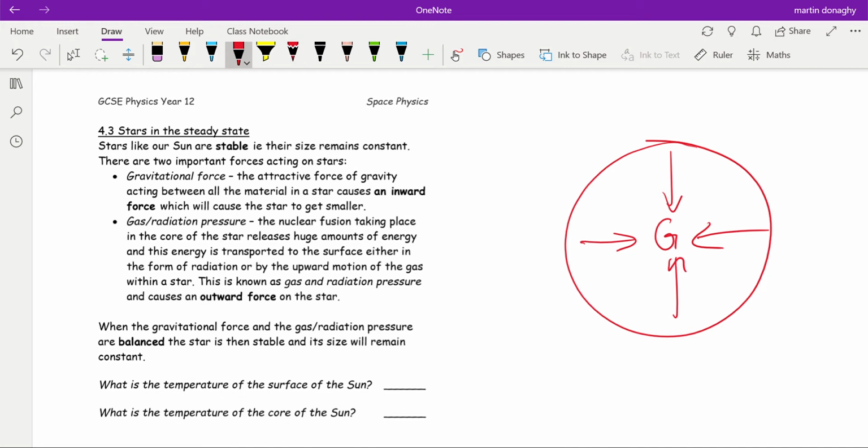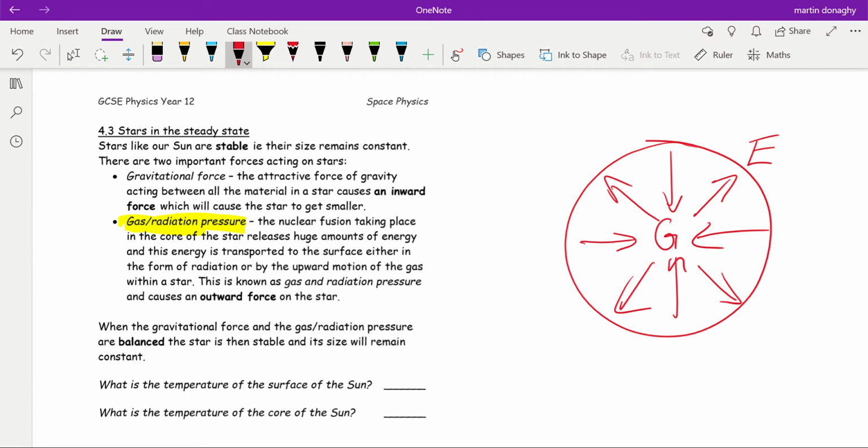However, what we know from year 11 is when we heat things up, they expand. And the same is true of stars. The nuclear fusion that's happening in the core actually produces a bit of radiation that moves outwards and kind of pulls the star with it as well. So we have an outward force here, which you should learn off, is called gas or radiation pressure. And what that force does is it tries, I'll just draw it inside the star here, to push the star outwards, okay? So gravity pulls it inwards. Due to the nuclear fusion that's happening at the core, we get this force that pushes it outwards.